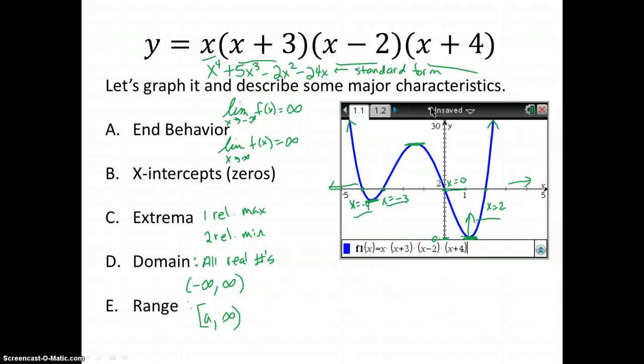So hopefully this gives you a lead-in on what we'll be doing and how we are going to connect each of these and really see what it is about these polynomials in standard form or factored form that we can take a look at and say, oh yeah, I know what my x-intercepts are. I just see them here. Oh, I know what the end behavior is. It's got a trick to it. I know how many extrema it has. What's the trick to that? What's my domain of polynomials? You're going to get all of that as we continue talking about this in the next few days.